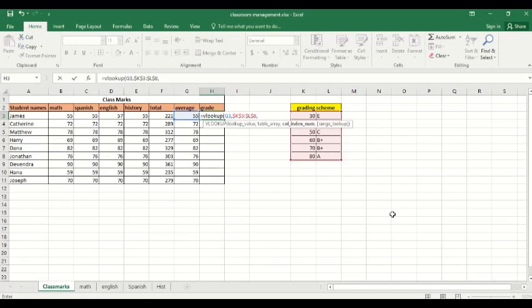So G3 column would have been the column 1 in this scenario, so we just put number 2 and enter. And as we can see, it applied the grade C for 55.